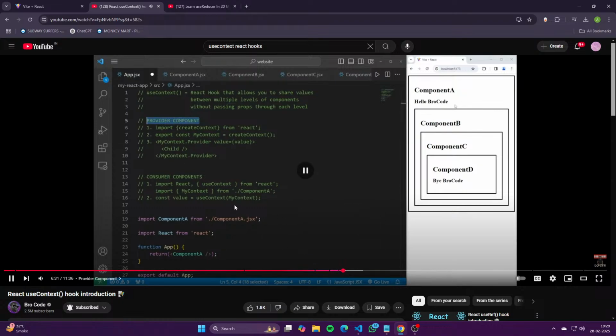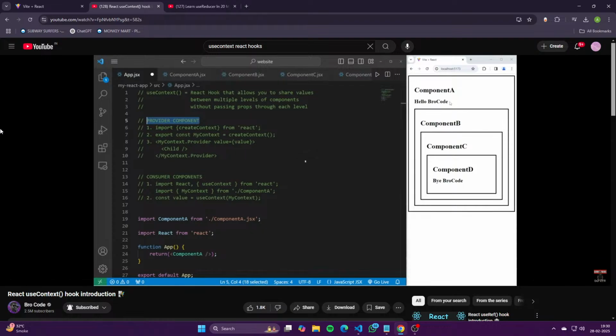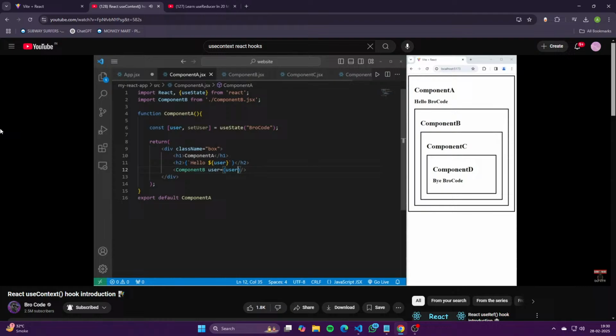Which component has the data we would like access to? In this case, it would be component A. In component A, we have that state variable of our username, which we named user.